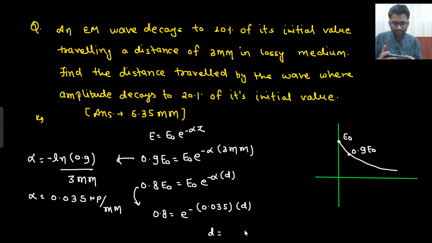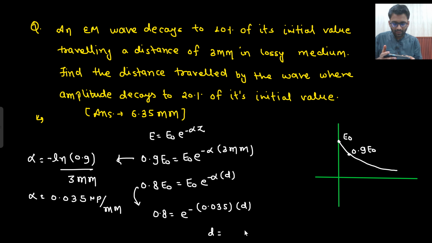Under root 1 plus x square is equal to 5 by 3. So 25 by 9. So x square you are getting 25 by 9 minus 1. That would be 16 by 9. Okay, 16 by 9 you are getting. So our loss tangent is coming out to be 4 by 3.